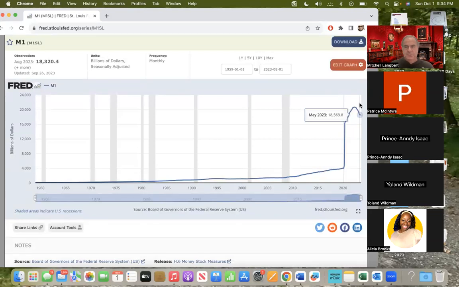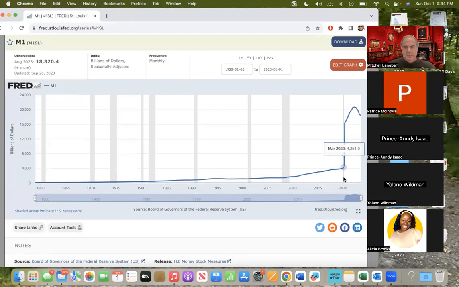So think about that. In 240 years, or whatever it was, 246 years or 244 years, whatever it was, they created more money in those 2 years or 3 years than in the entire history of the United States. Now, a lot of this went into circulation, and that's why prices are increasing. So we can talk more about that, I will, I have a few minutes here and there.